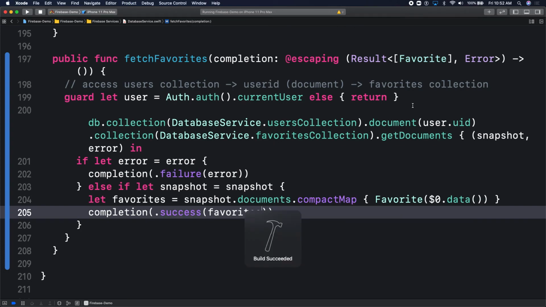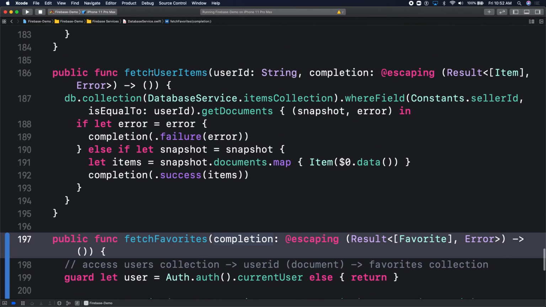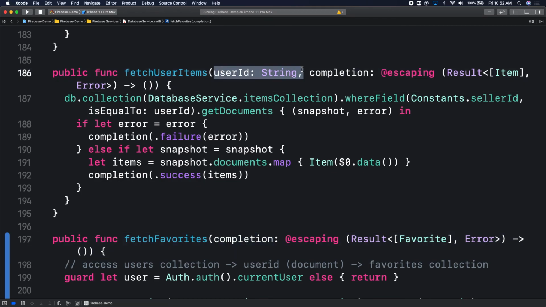Awesome. And again, we could always update this to take like a user ID if you want to see a user's favorites, but I don't think we want to be able to have people see users' favorites. That's a bit too much there. I don't think we want to allow that. Is that fair? Do you want to see somebody else's likes? Maybe? I don't think they do that for their apps. Yeah, but if you do want to do that for your app, you could always update the function to take a user ID. Cool? Very similar to our fetch users here, which takes in a user ID.